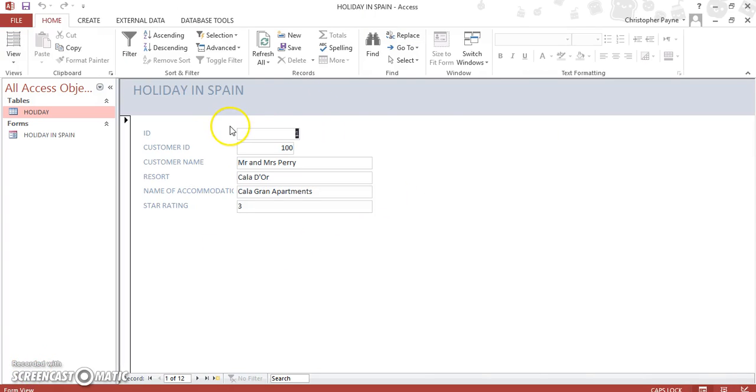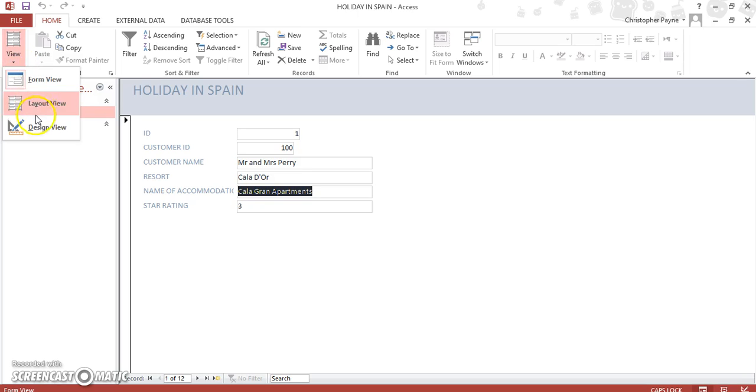Now when your form appears, it will look something roughly like this. You'll have records and you'll have fields in another format. It's your responsibility to look at the form and make sure everything is visible. And you can see right here that not all of the word accommodation is visible. The data is a bit truncated. Now it's your responsibility as an admin student to think, hang on, that's not right. I need to fix that and make it more presentable. To do that, we go to a part of the form called design view. So up here at View and then Design.